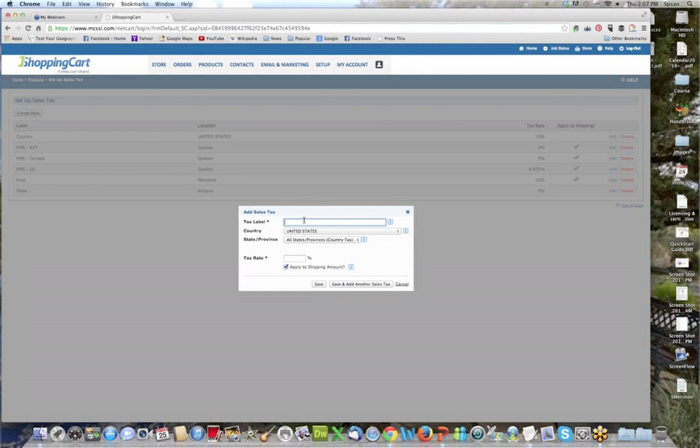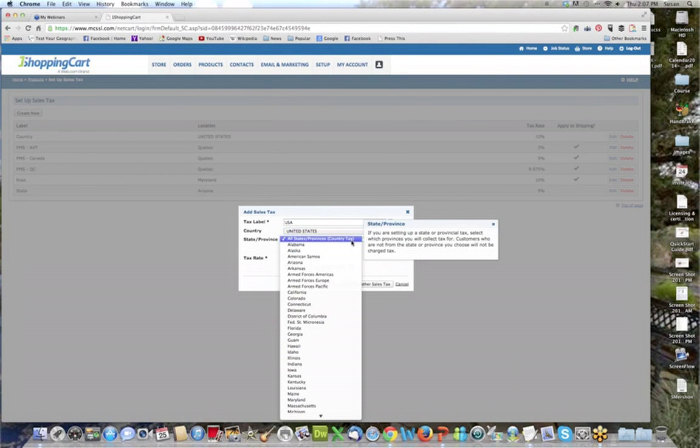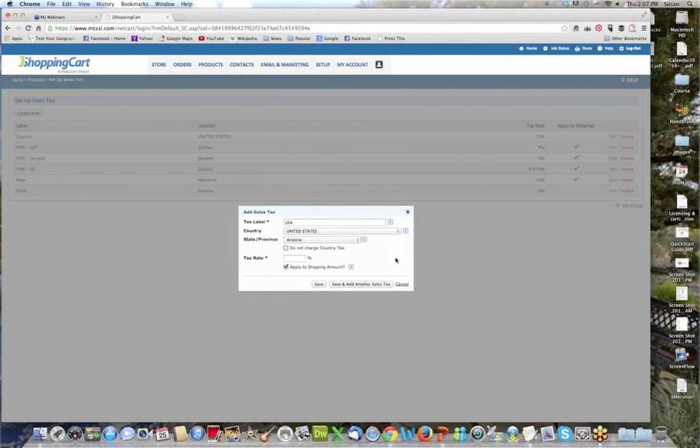So let's say for this, I'll just do another country. I'll just do USA. How's that? And you can be as descriptive as you want here. You obviously have the little eyes here. Okay. You can do sales tax, city, country. Obviously, it's the United States. And then state. Now, do you charge every state, or do you usually only charge, at least that's what I've seen, people who are in your home state? I'm talking US here, right? So if I'm in Arizona, that means if somebody was to purchase something here in the state of Arizona, they'd have to pay a tax, versus if somebody bought this and they lived in Maryland or they lived in Oregon or wherever, they would not have to pay a tax.